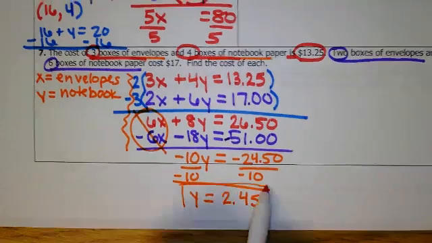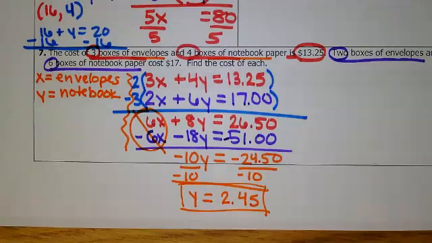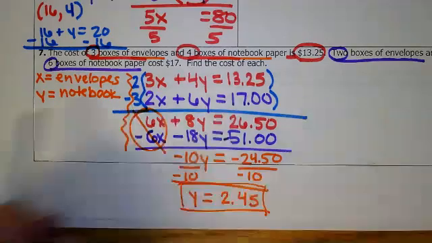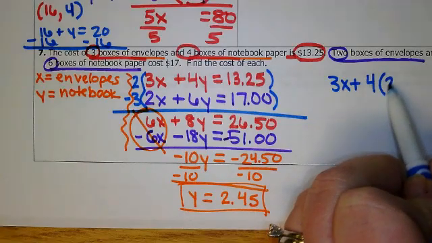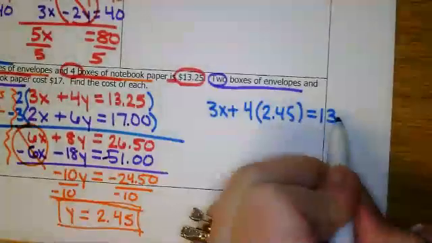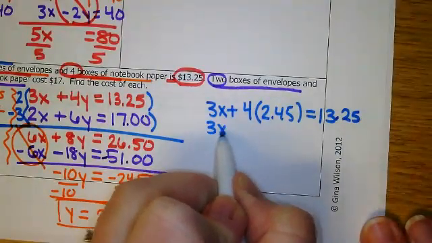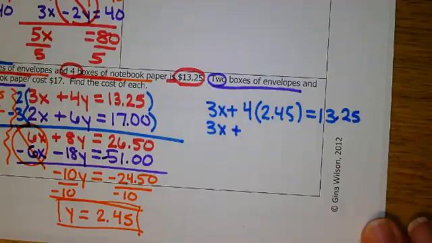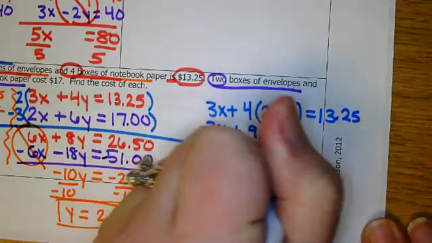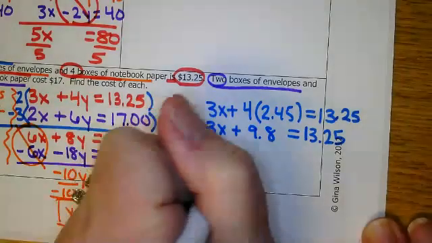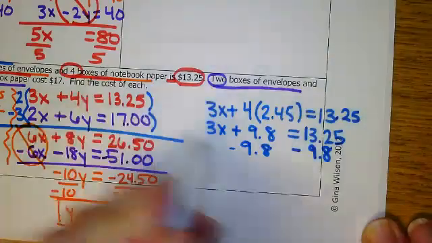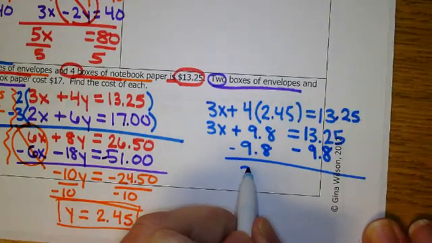So then I'm going to take this value, and I'm going to plug it in for my y value, and either one is fine. So 3x plus 4 times 2.45 equals 13.25. Sorry about that. I think that's the problem with these ones, is they are quite lengthy problems. And I know a lot of you like to give up. Please don't. It's just calculating. And yes, you can use your calculator. All right, yeah, 13.25. I'm going to subtract 9.8. Hopefully, if I can use my calculator correctly. So again, you make more mistakes when you're working with the calculator, so just be mindful, please.